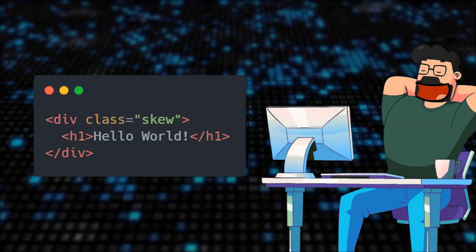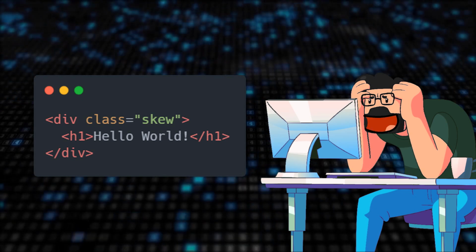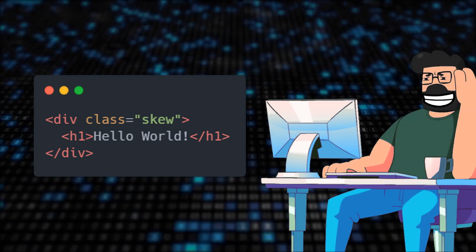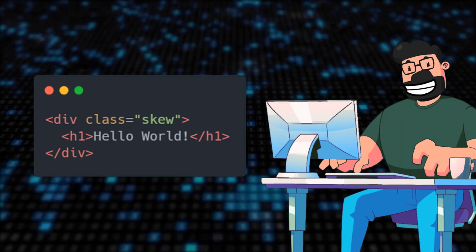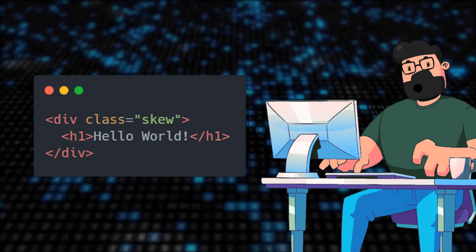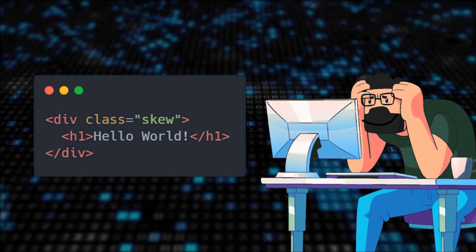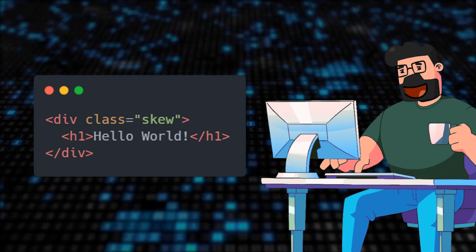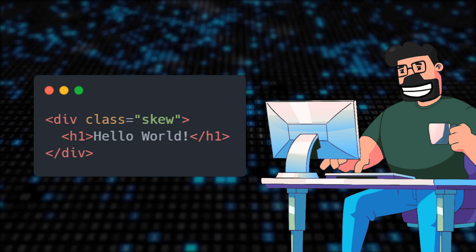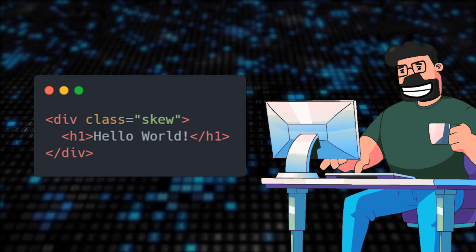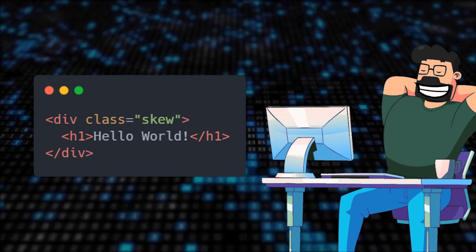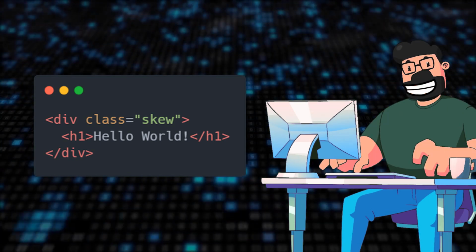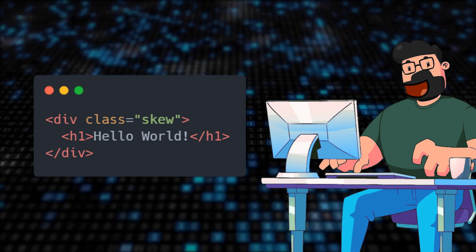Now, let's keep the solution train rolling. To bring this all together, use the provided CSS code. The .skew class is where the magic begins, setting the stage with a lovely pink background, center text, and that all-important skew transformation. And don't forget the H1 element. Giving it the opposite skew of 20 degrees ensures your text aligns perfectly within the slanted boundaries. It's like a dance, with each element moving in harmony to create a stunning visual effect.